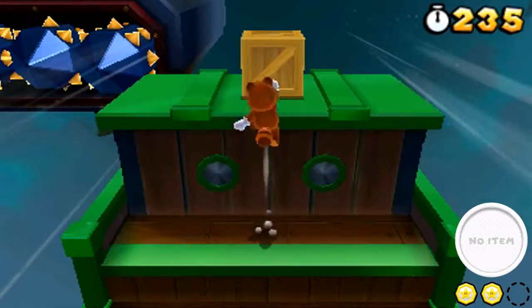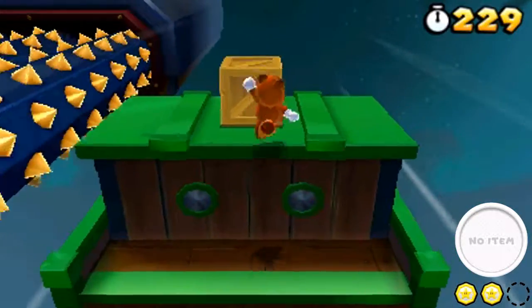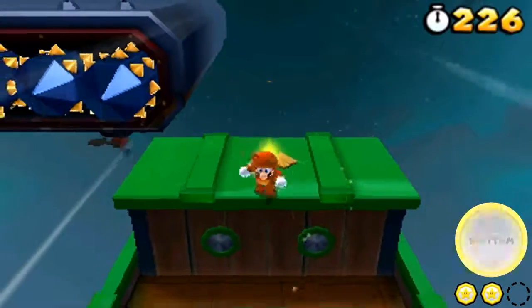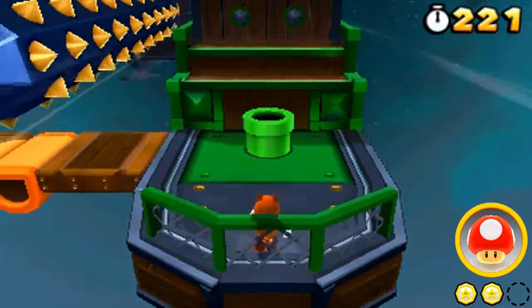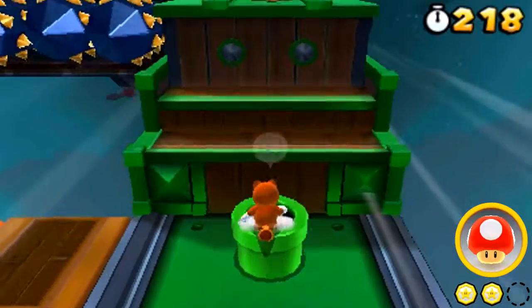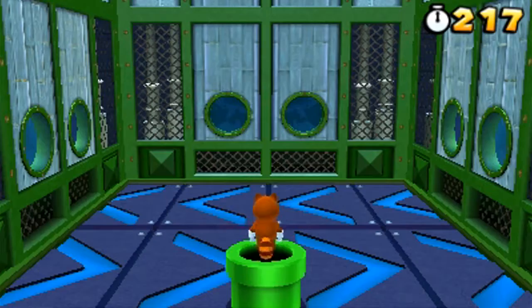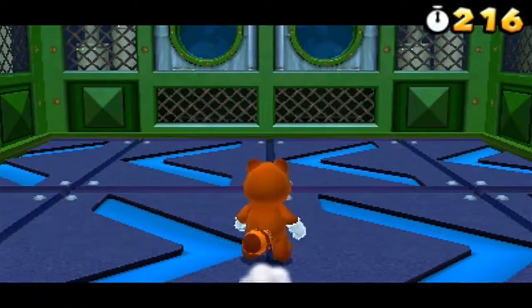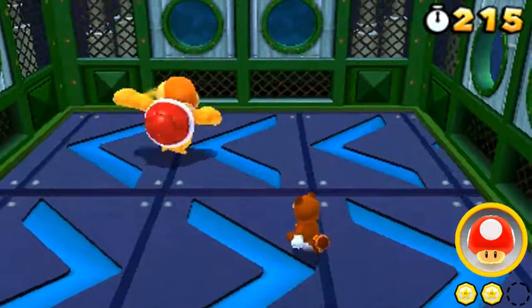We avoided it. Alright, and up here... Come on. No, no. Jump. No. Jump up. Thank you. Mushroom. Just in case. Is there anything over here? No, there's not. Alright, let's head through the warp pipe, and let us prepare to face off against Boom Boom once again.